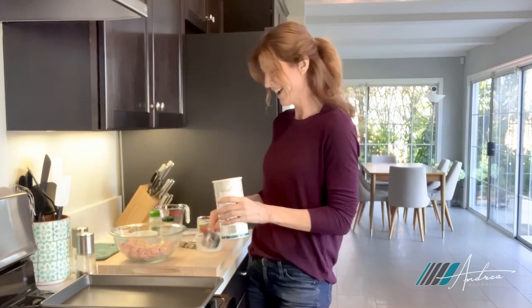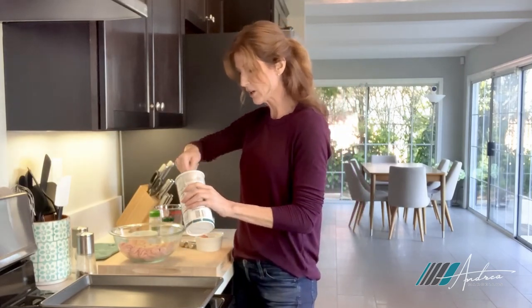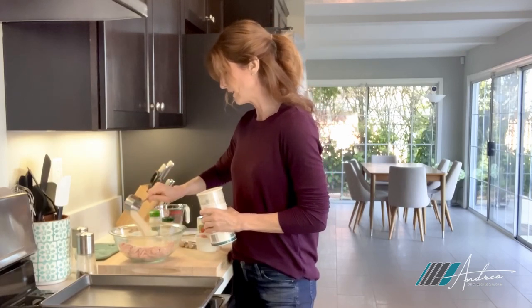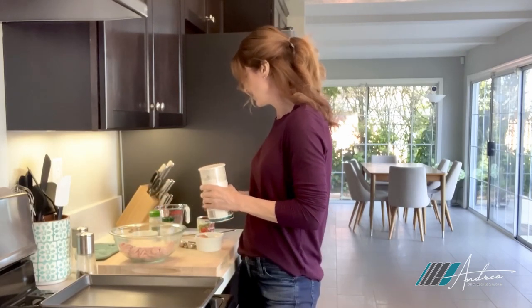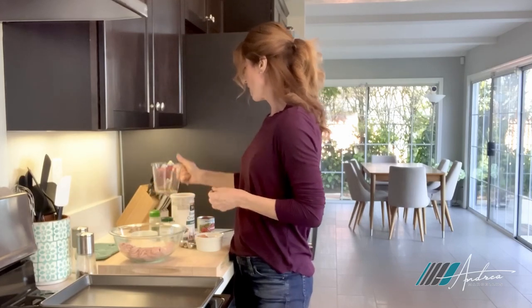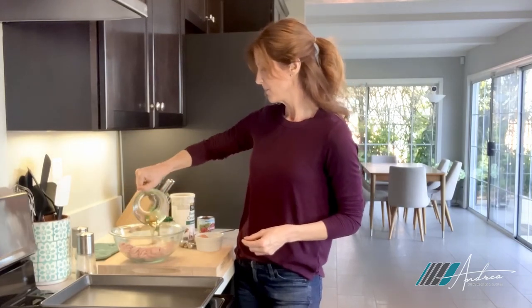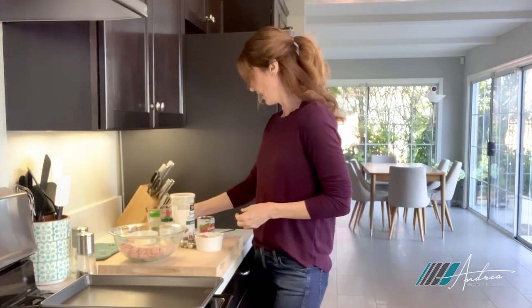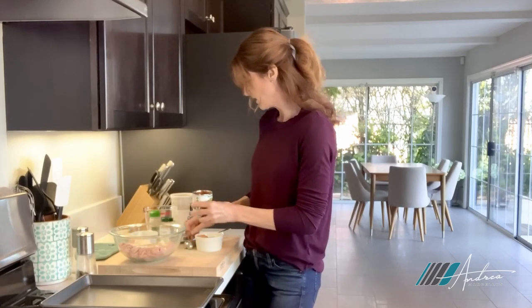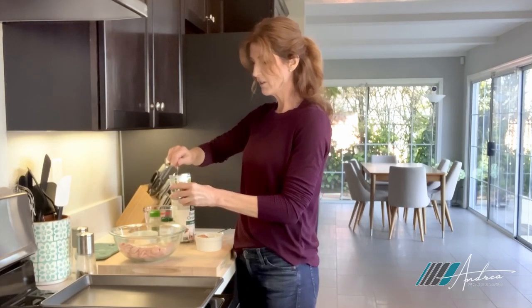So that's okay. Okay, so we're gonna take 1/3 cup of breadcrumbs. Super easy, fine, regular breadcrumbs, not the panko kind. And then we're gonna add some liquids. So we're having 1/4 cup of chicken broth. And then I will have just a tablespoon of tomato sauce.